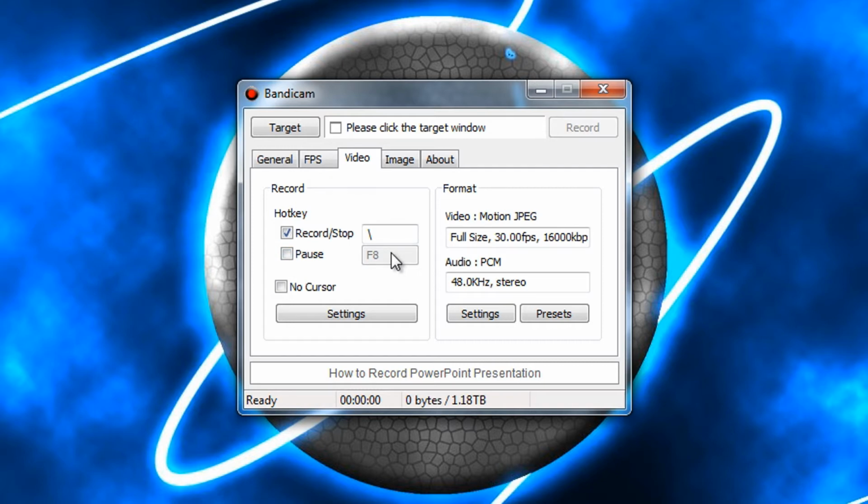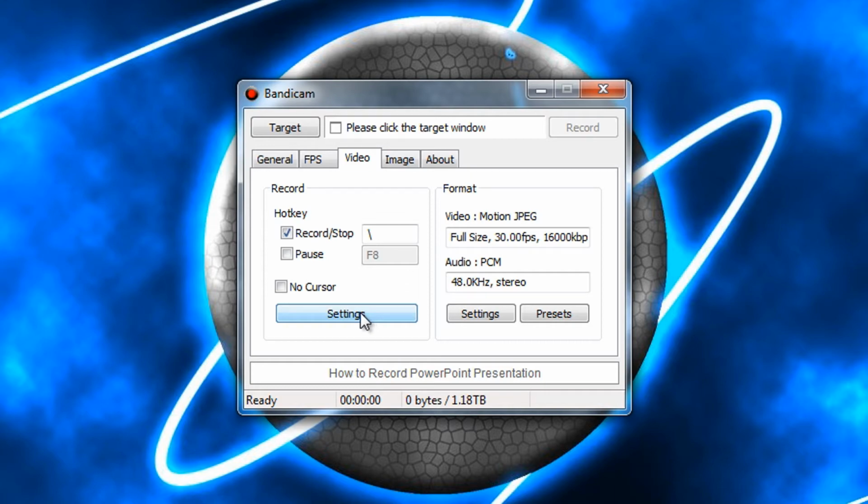So if something happens and you have to run to get something off the kitchen or something like that, you can pause and then come back and start off again, which is a nice feature, I guess. But here's where Bandicam really shines, and DXTory as well for that matter, because DXTory can do something similar to this, but a little bit better as well. Let's have a look at it.